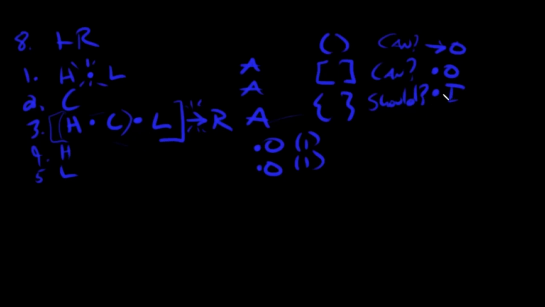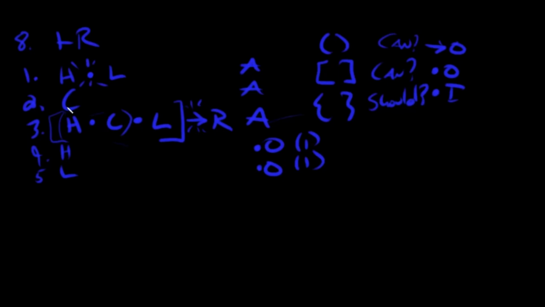So then the question I want to ask is, should I build anything? Now I've said before, if your conclusion is a dot, you're going to build something. Now, do I have anything I need to build? No. Then the next question is, do you have any dots on the left side of the arrow that you need to build? Look at this, H.C.L. This is all on the left side of an arrow. We need to build this. So we got to build this first, and then we want to build this other stuff onto it. So let's build the first thing that we need.